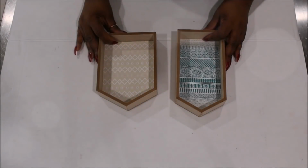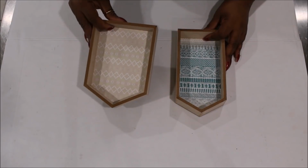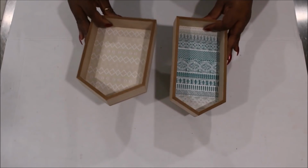Someone wanted to see another design for these little wooden houses, so okay, let's get started.